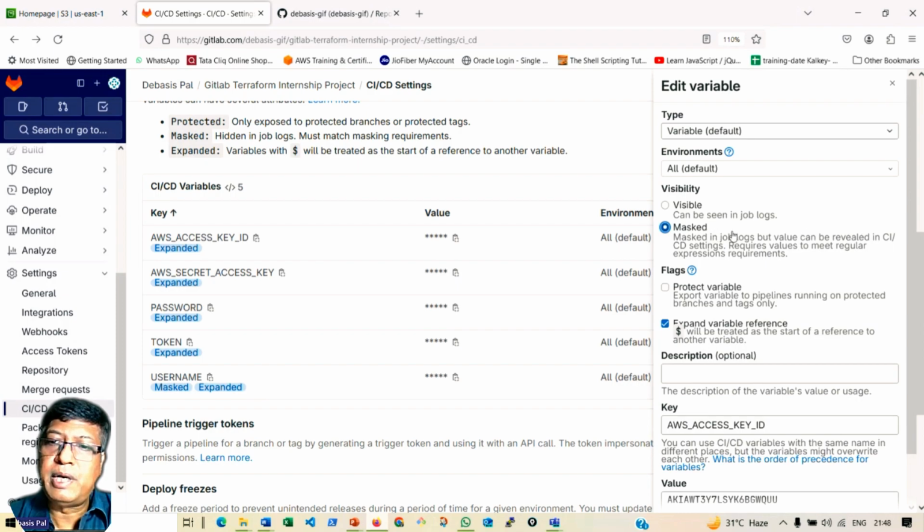Masked means it will not be visible in the job logs, but since I'm making a demo, I can make it visible, so I can know what is the actual value. The variable will be displayed in the job log. If you mask it, you will not see the variable. It is some masked value, but it's okay. And then you are not protecting the variable because you are not working on a branch. This is a repository, okay? A repository will have a branch, whether it's a main branch or a master branch or any feature branch, doesn't matter. But I am not protecting the variable because I have made the repository public, so the branches are not protected. It's fine.